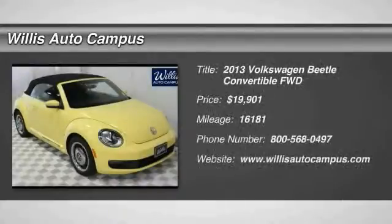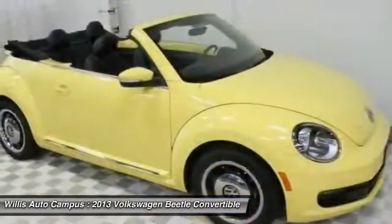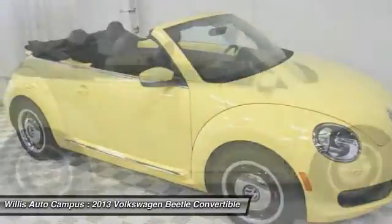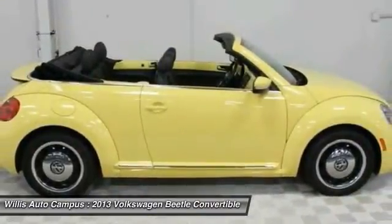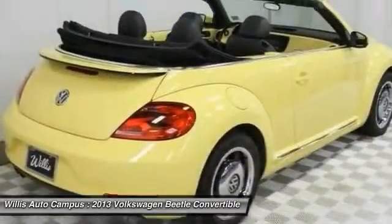The 2013 Beetle Sport. The VW Beetle rekindled the magic of its legendary namesake and became a ray of sunshine in an all-too-serious car market. The VW Beetle is among the top 10 best-selling nameplates of all time, ranking right up there with the Ford Model T in terms of numbers sold.